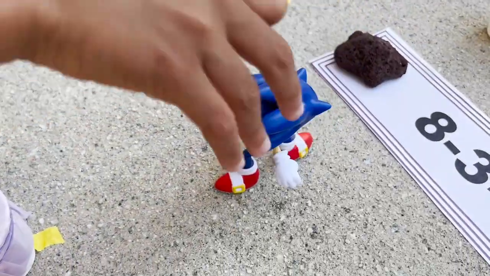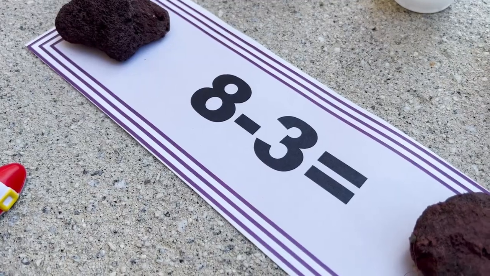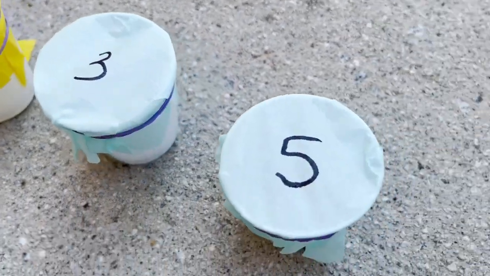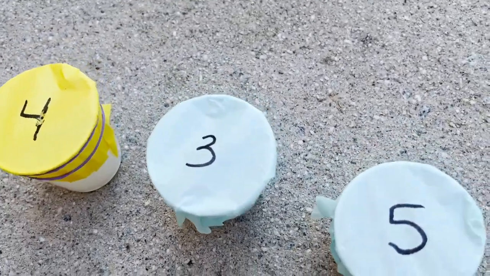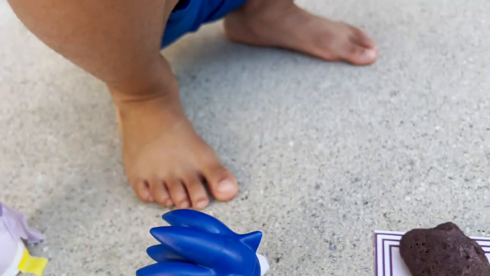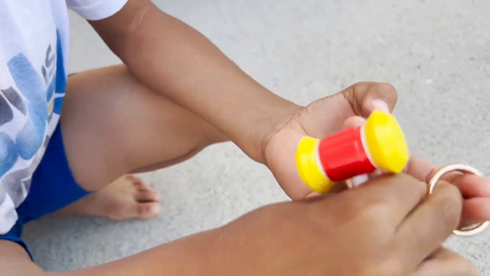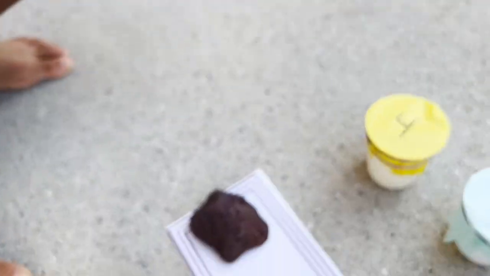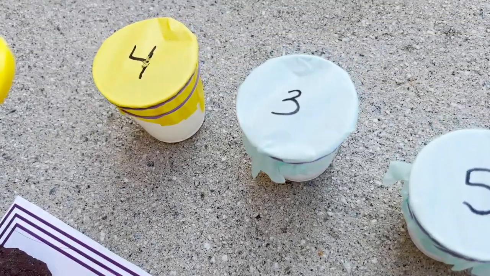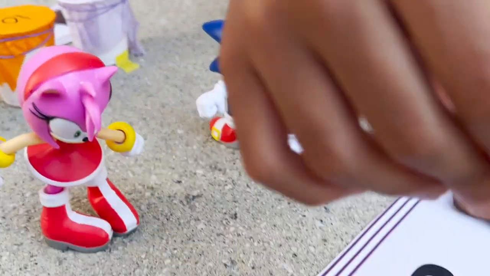Sonic is jumping over. Amy is jumping over those mountain rocks. What is 8 minus 3? Is it 4, 3, or 5? Which one has a ring inside? Who knows that answer? Sonic knows it. He does the math. He goes 5 plus 3 is 8, so he goes back over and subtracts 3. So he thinks it's 5. Sonic, you think it's 5? Yeah. All right, let's hammer away.